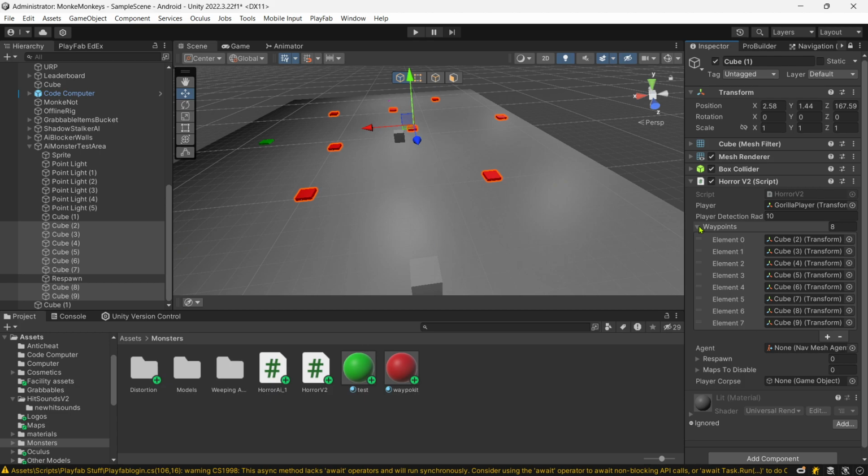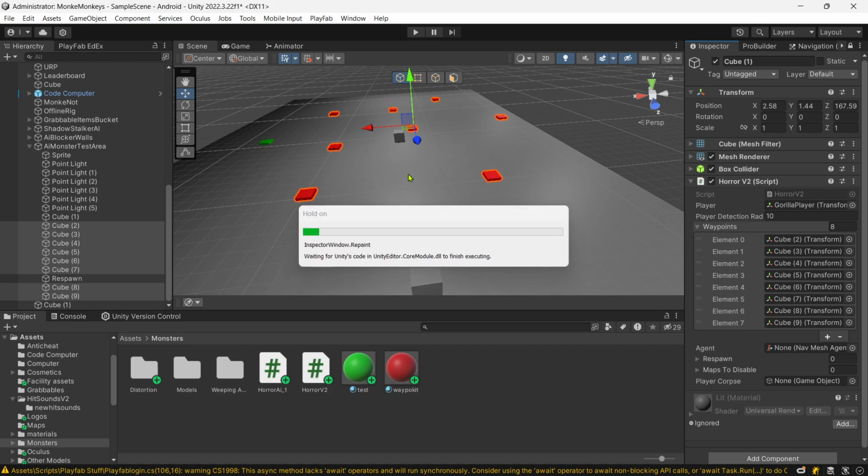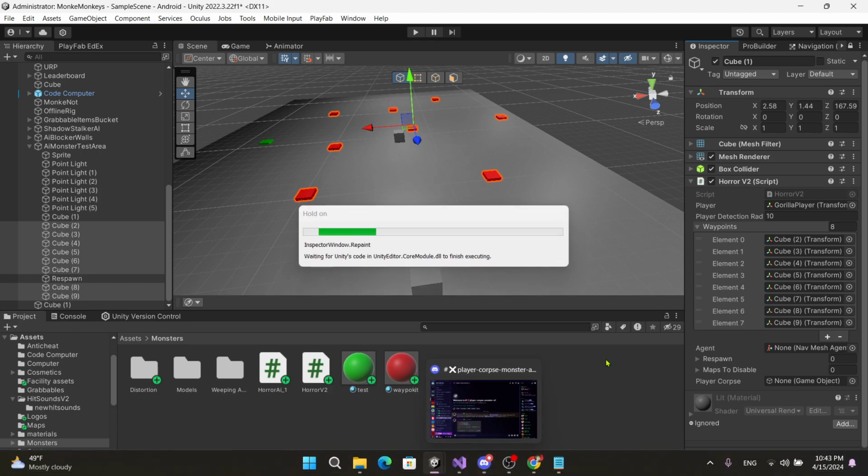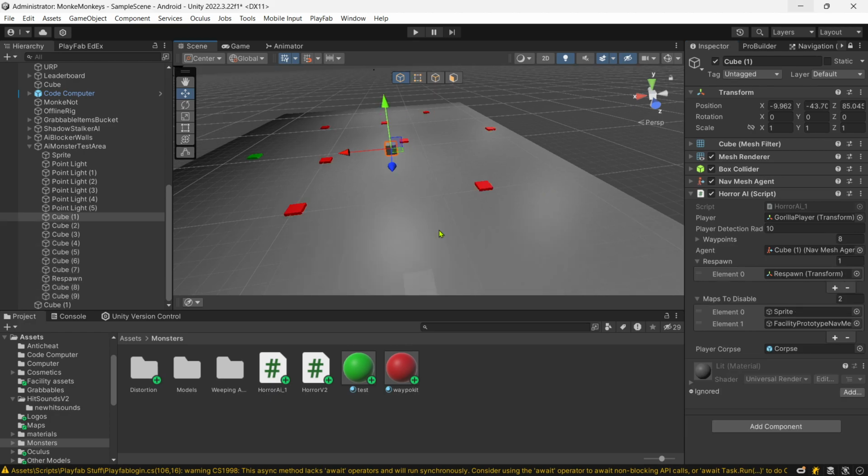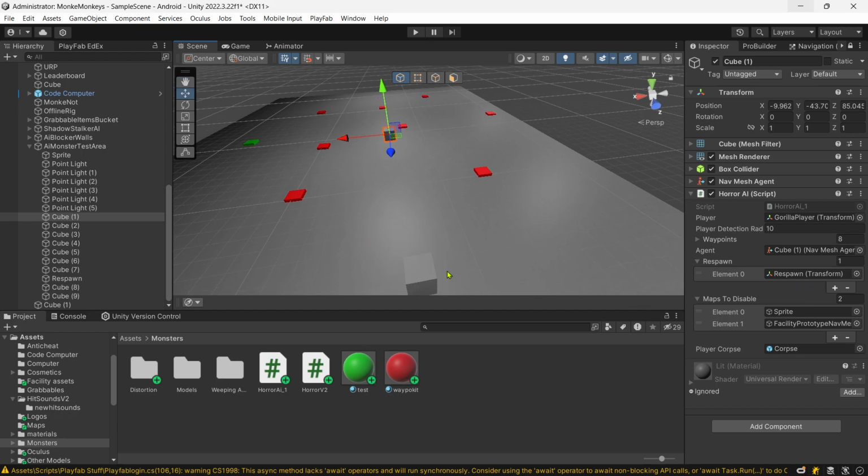And I'm not entirely certain this or the last video works for walls. I don't remember if it uses NavMesh. Let me check real quick. Okay, sorry about that. It does use NavMesh. I was correct, so this will work with walls. I just couldn't remember. So now for the respawn, I'm on the wrong cube.